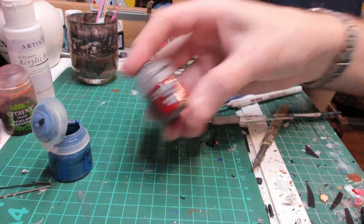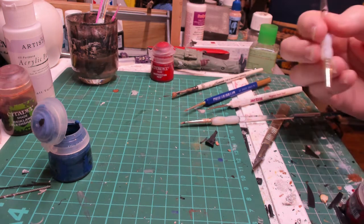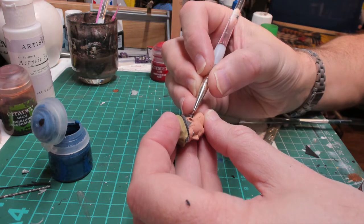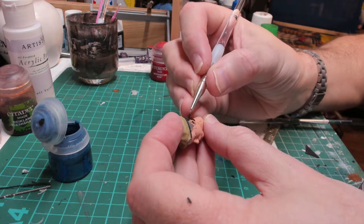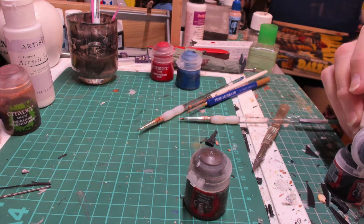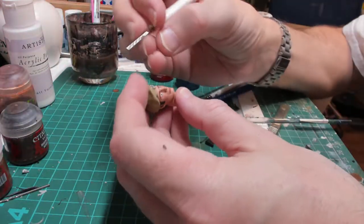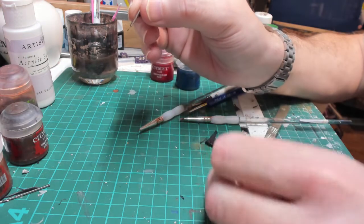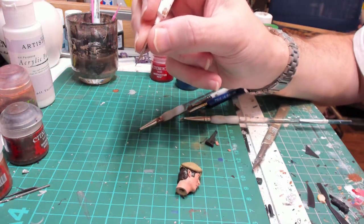Okay, for his hair we're just going to use UNIT, which is a nice darkish brown. It's a bit darker than this, but I'm going to lighten it up with a bit of dry brushing to give it some texture. So okay, I'm going to finish that. Okay, so we're now going to do the pupil, which is always an interesting part to do. There we go. So I'll do the other side as well. And I'm going to highlight the hair, probably repaint the beret now that it's got paint on it, and we'll come back and see what it's like.